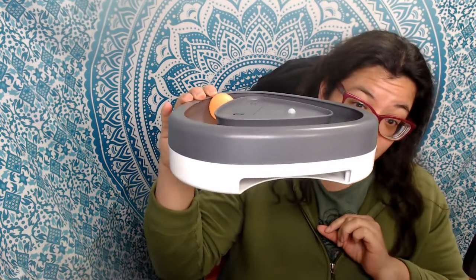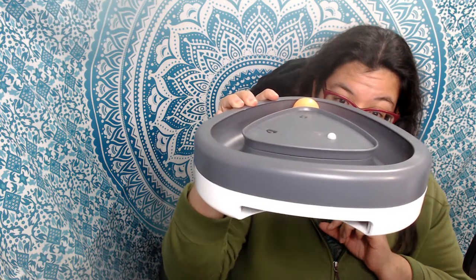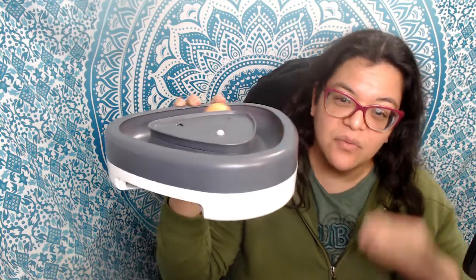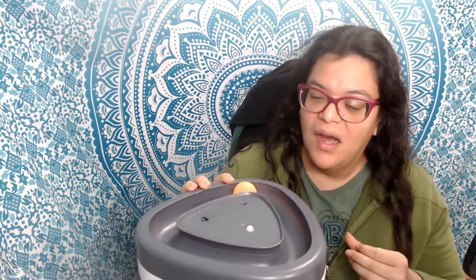So let's talk about the volume on this thing. There is no way to turn it down, so give me a second and we'll turn it on. So as you saw, the little feather rotates so many ways through one side and so many ways through the other. And it does pause, and you think the battery's died, but it's taking a little break, I guess, to let your cat take a little break. I'm not sure how long the batteries will last. It may depend on the usage time.